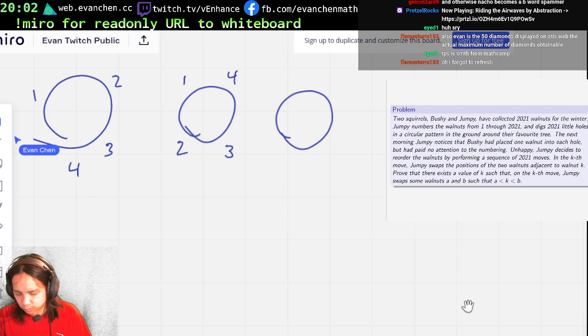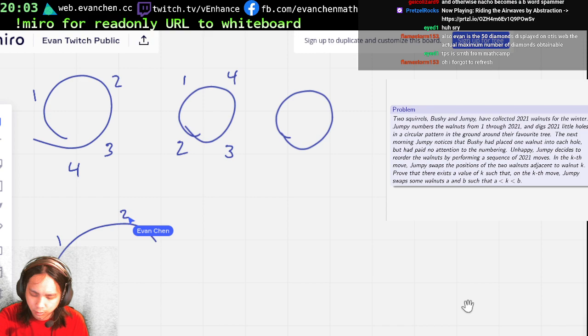But okay, so this promise is 1 is not adjacent. Like, if not, then 1 is adjacent to 2, right? Or 1 is not adjacent to 2. And then 1 swaps something that doesn't touch 2. And then 2 swaps something that doesn't touch 1. So I guess the worst case for the first two moves is something like: swap, swap, and then 3 swaps 1 and 2. Or something like that.